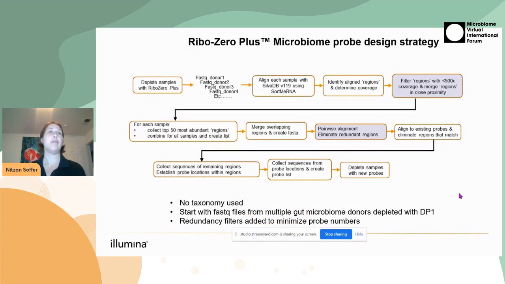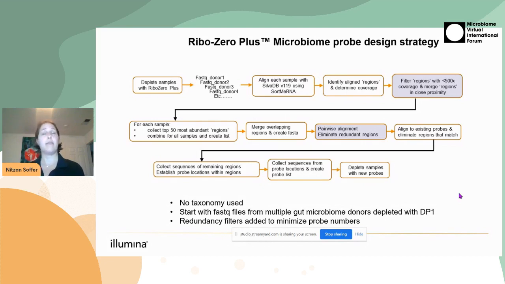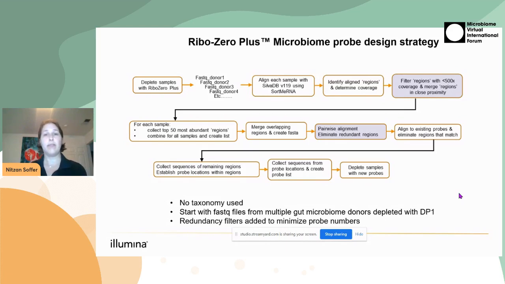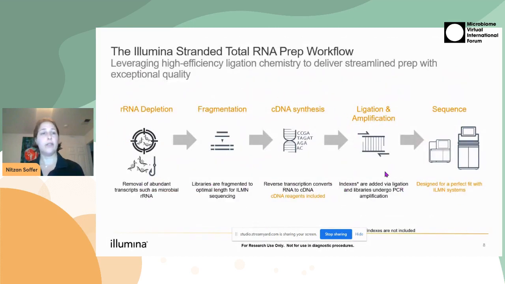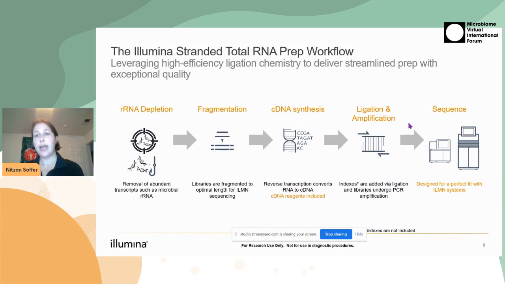What makes RiboZero Plus Microbiome useful for metatranscriptomics? We didn't just go through a list of bacteria we think are associated with stool samples. We actually took real-world samples that our collaborators at Diversagen provided us, did different iterations of depletion, and designed the rRNA depletion based on real-world samples from many different donors. Here's the workflow: rRNA depletion up front, followed by stranded Illumina total RNA library prep including cDNA reagents. It can work on any Illumina sequencer.